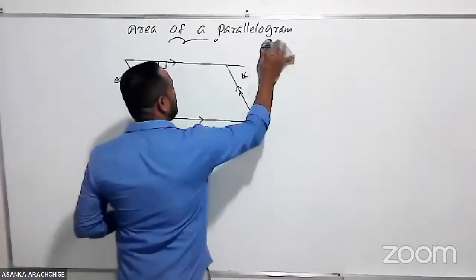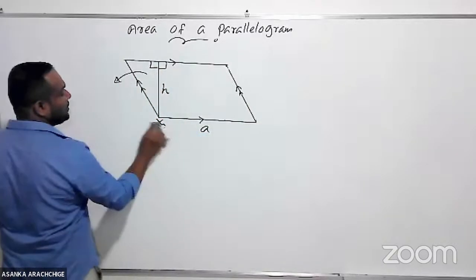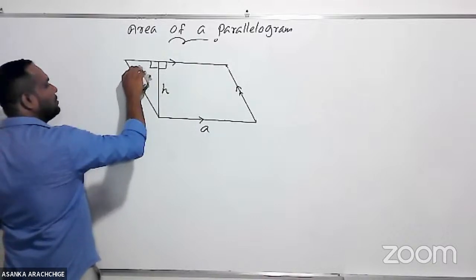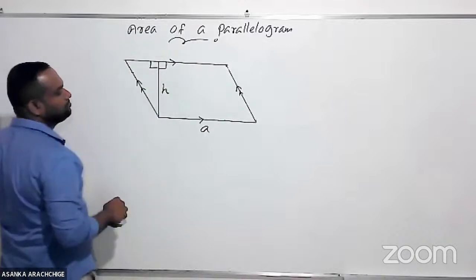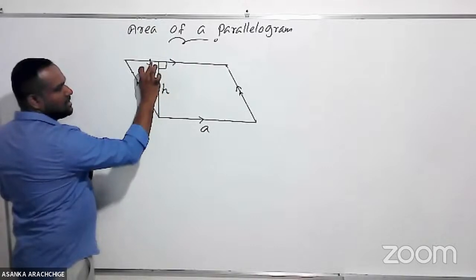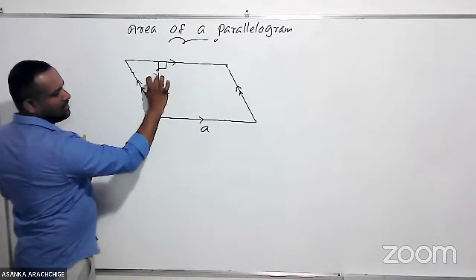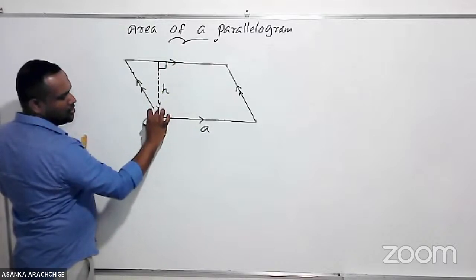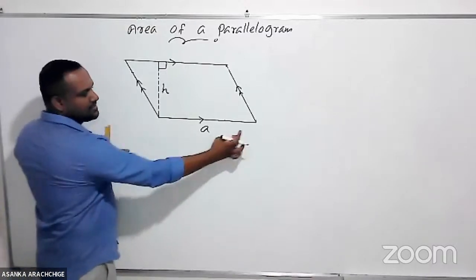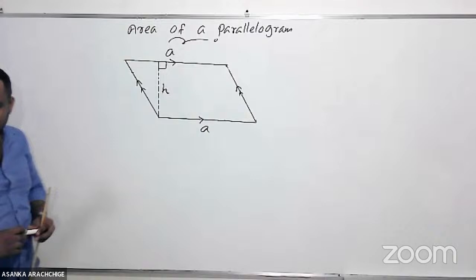Or you can do it like this also. We can do it this way. This is the easiest way. Look, without cutting off. Look at this. Right. What is this? This is the perpendicular distance from this side to its opposite side. I draw it with dotted lines. Length of this side A, therefore this side also A. Is that clear?